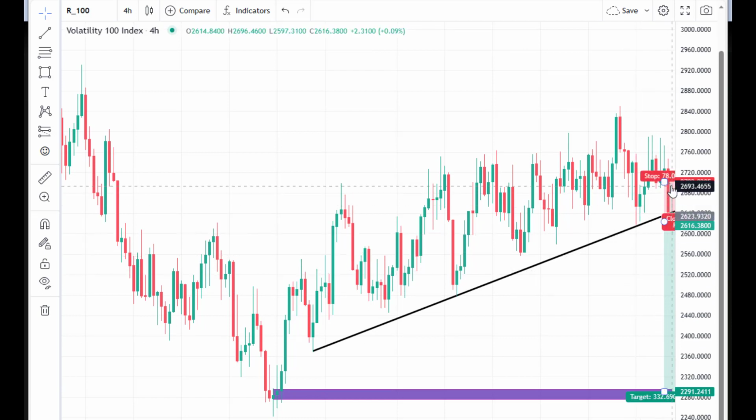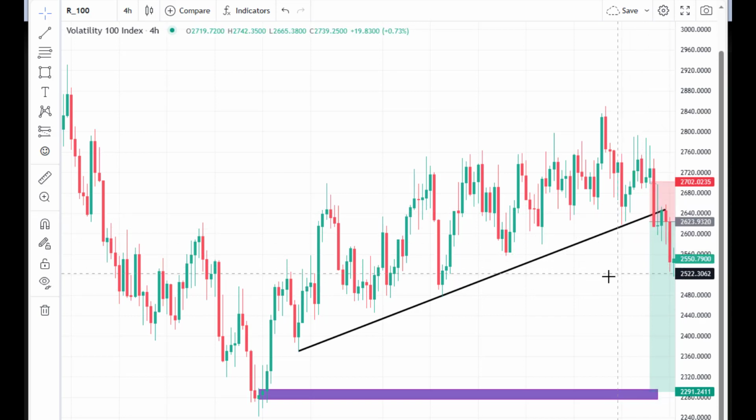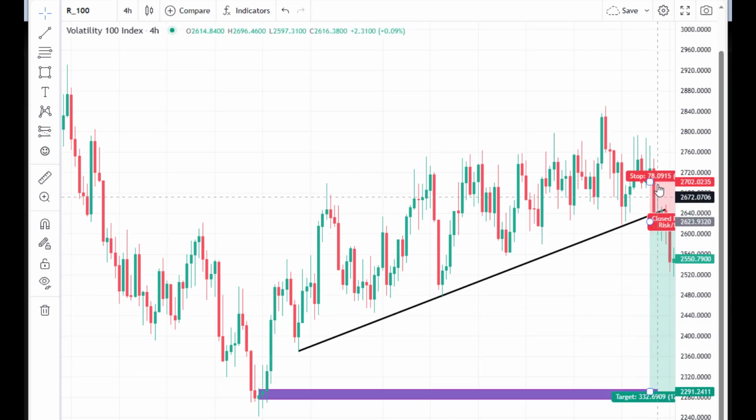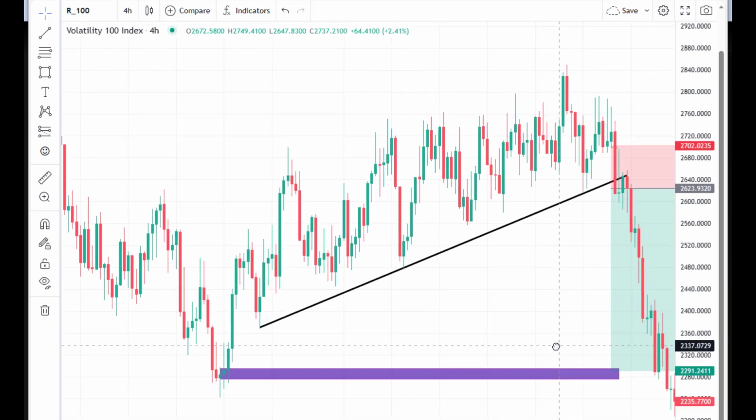So your stop loss is above the rejection candle, and then let's watch how price comes back and retests in a smaller time frame. You can see this is another retest and then another strong bearish candle confirming that the momentum is moving. So make sure that you enter at a good price, because when you enter at a good price, you are going to get a good stop loss zone. But if you enter right at this candle here, your stop loss is going to be wide. But if you miss the setup, only wait for price to come back and retest so that you can get a better entry. So that is how price drops powerfully.